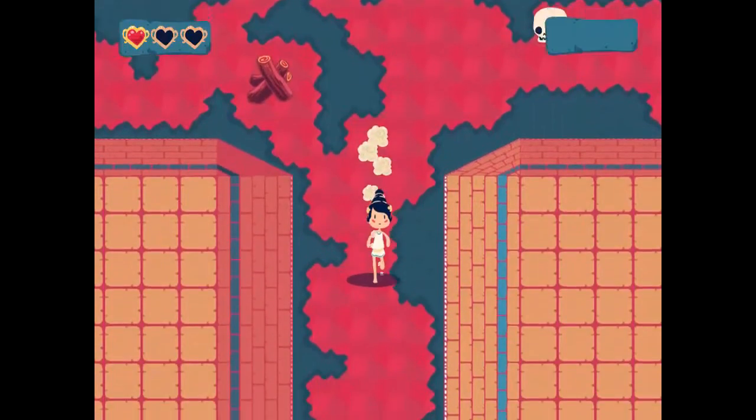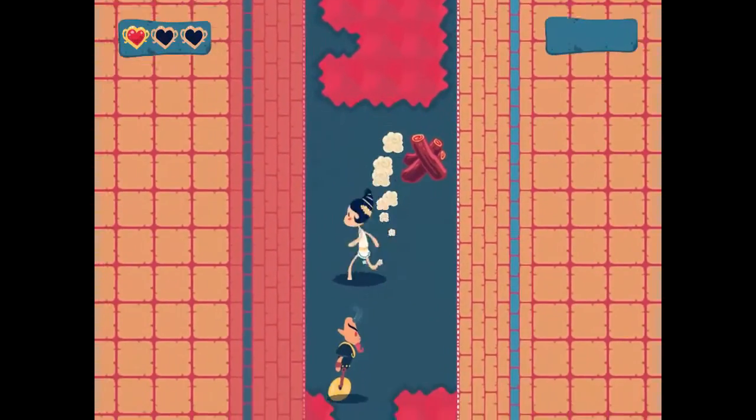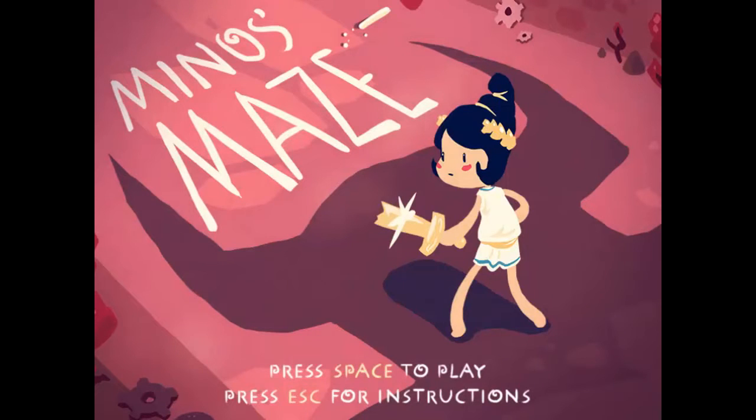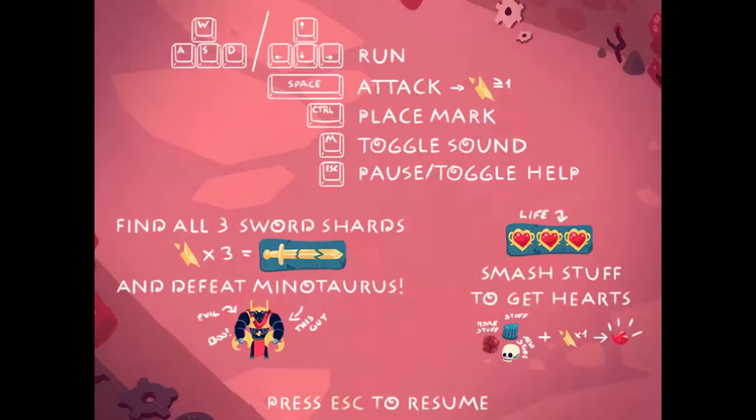You have a little chalk thing that you can set down to track where you're going. Little tags. And more importantly, this game is randomly generated too, so the maze is different every time you play. Which adds a definite layer of complexity to the game.